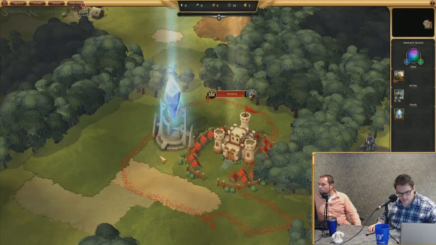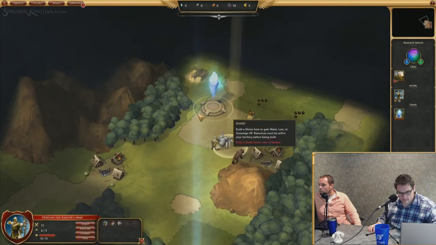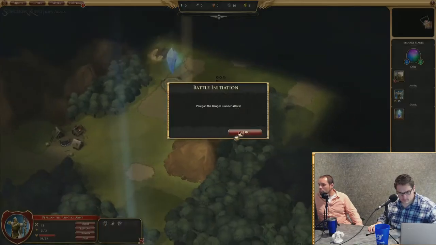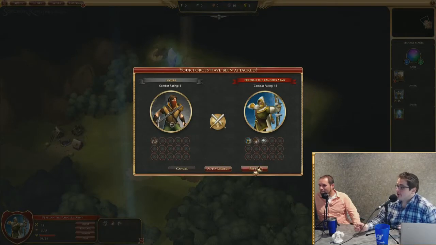Okay, now I'm actually going to change over to a Pioneer so I can take this shard, and I'm going to. He attacked me. That's ballsy. That was a really risky move. Do you think you got him? Yeah. Oh yeah.